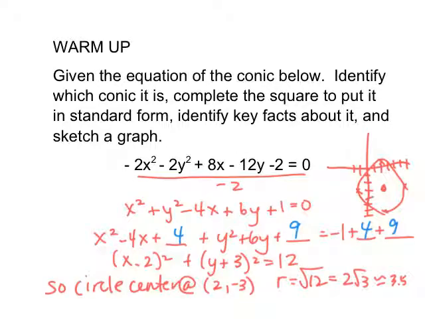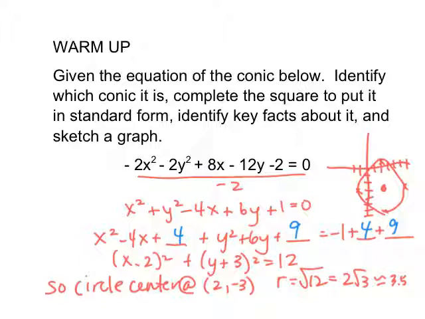Okay, here's your answer. First thing you should notice is that you know this is a circle because a, which is the coefficient of the x squared term, and c, which is the coefficient of the y squared term, are both the same value. They are both -2. And if they're the same, then you know it's a circle as long as they both exist.